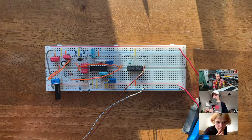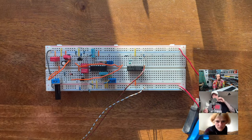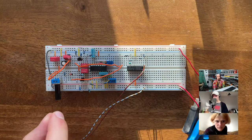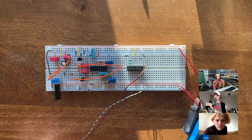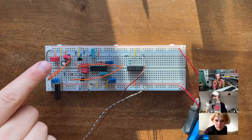Oh yeah. It's interesting because first it drops very quickly and then it stabilizes at a very low volume. But that makes sense because you have the 1 mega ohm between the cap and the VCA, and so the voltage after the mega ohm resistor is going to be much lower than the one at the cap, because the VCA kind of acts like a resistance to ground, right? So you have 1 mega ohm resistance here, and then you have your other resistance to ground here, and so you're going to basically divide down the voltage. So that makes sense.